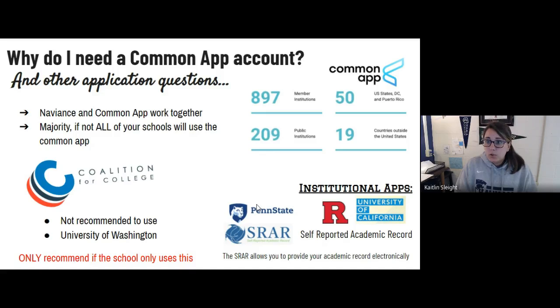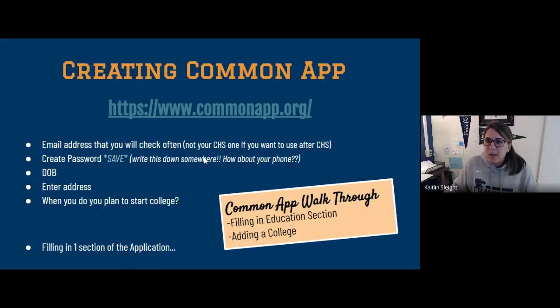That way they can view your grades ahead of time before a transcript gets submitted. They are obviously trusting you that you're being honest in what you're inputting, because they will get the transcript eventually, and if it doesn't correlate, they know that you were fibbing. So it's important to fill that out accurately, but it usually helps colleges make decisions faster if they can see that. So the SRAR is becoming more and more popular. Penn State, I believe Rutgers uses it as well, but last year was one of the bigger years for it. So keep an eye out on that. I don't want that to be the first time you see it when you finish an application, so that you're aware.